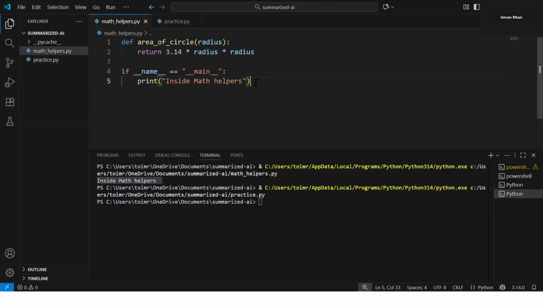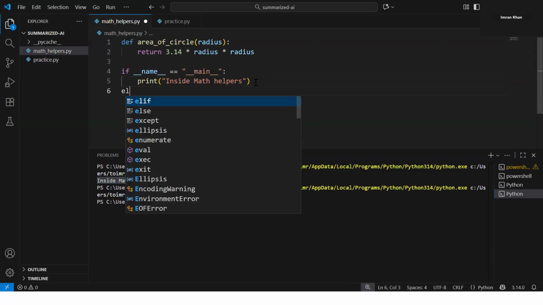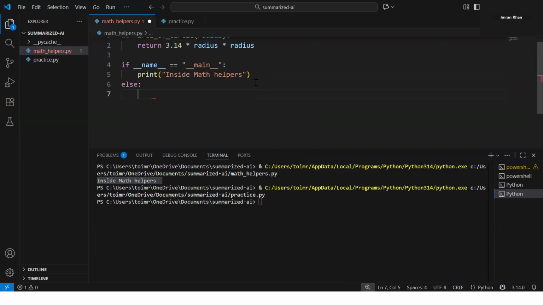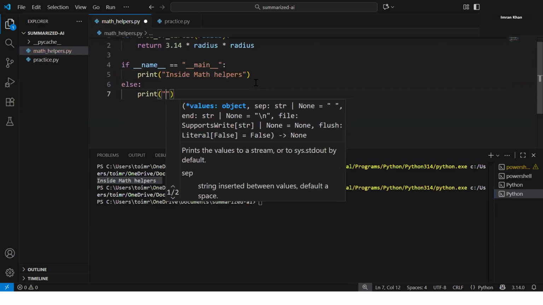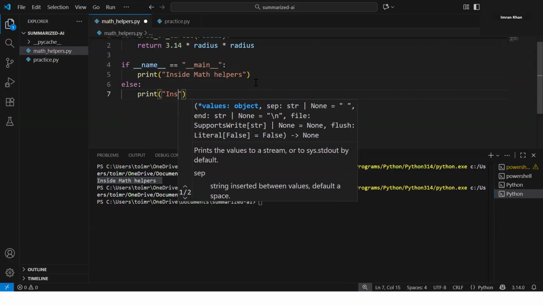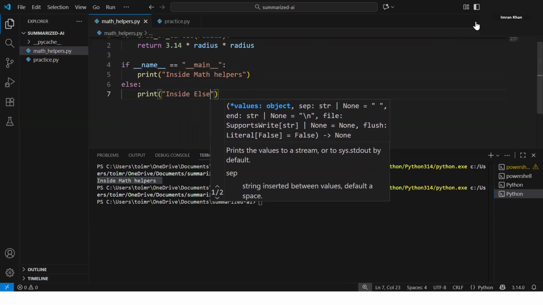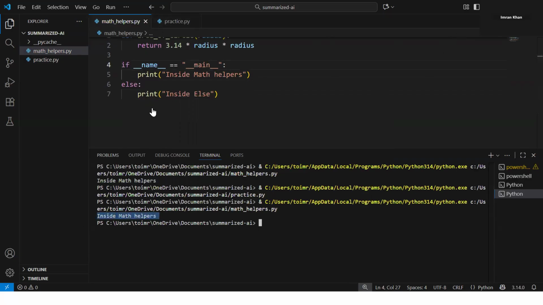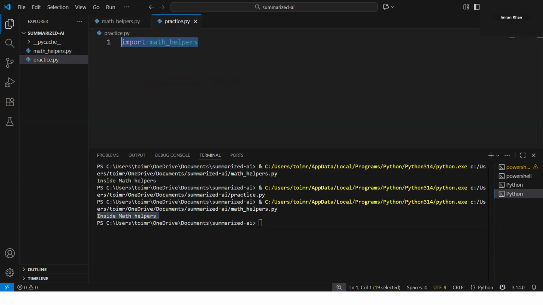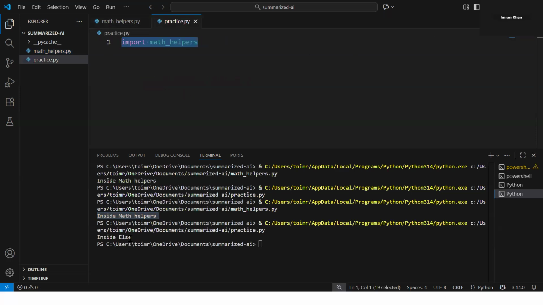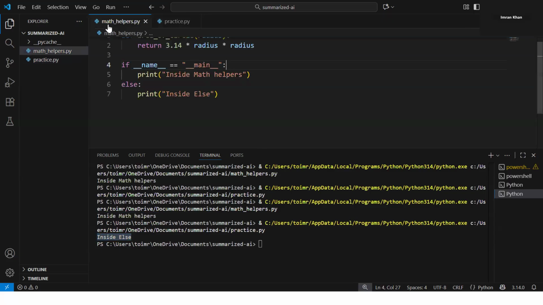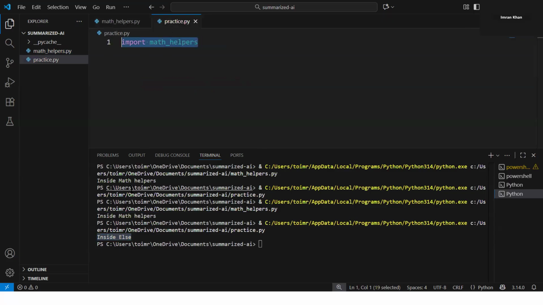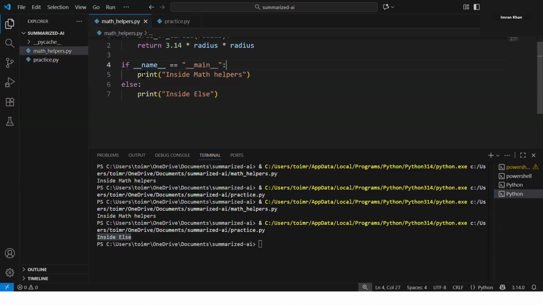To check if it really got executed, I'm going to add the else condition and just print "inside else". So now if I go back, let me print from here. It is printing "inside math helpers". Now if I go back to the practice.py, it is printing "inside else", which means this particular file is getting loaded from practice.py. But the problem here is this particular method or block of code did not get executed.